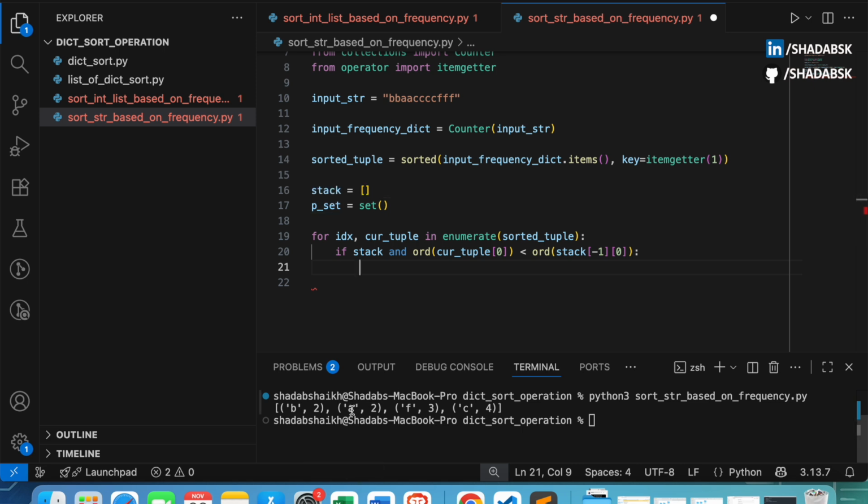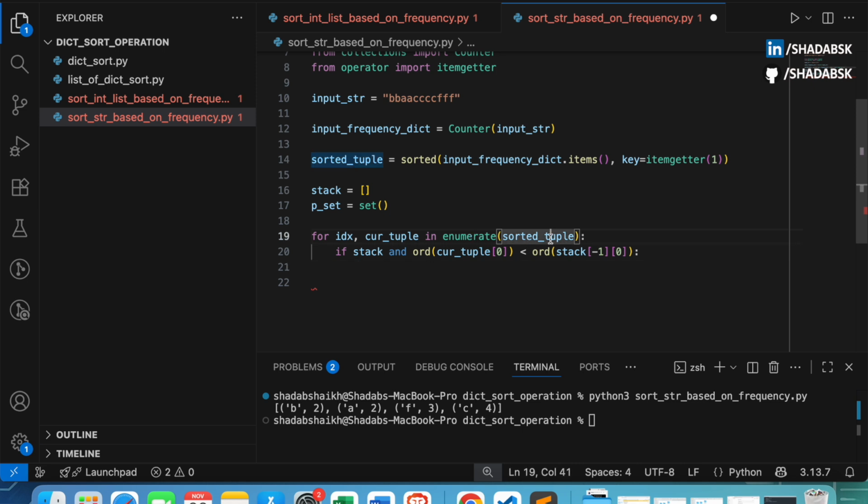At the second iteration we found that the stack has the element, and ord of the latest inserted element is greater than the current element. So in this case we need to insert this current tuple before the latest element that was inserted in the stack.